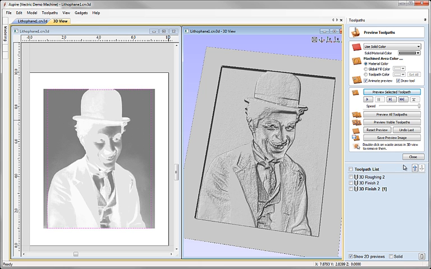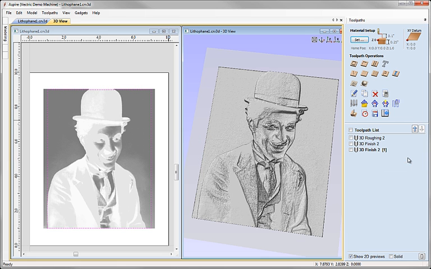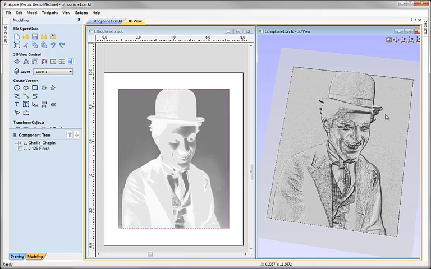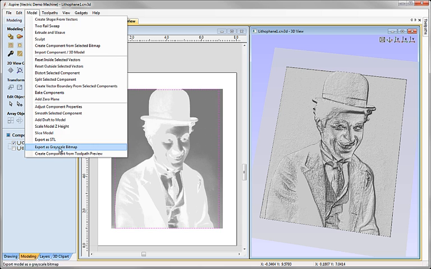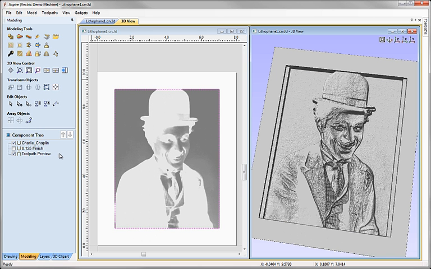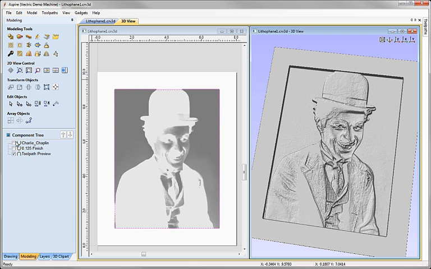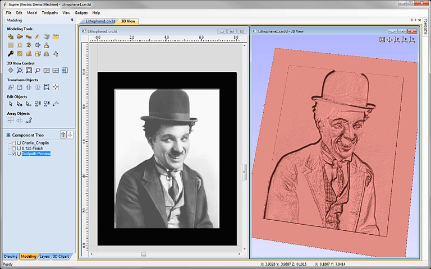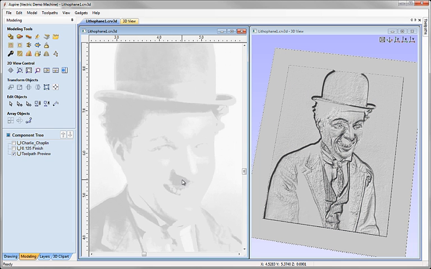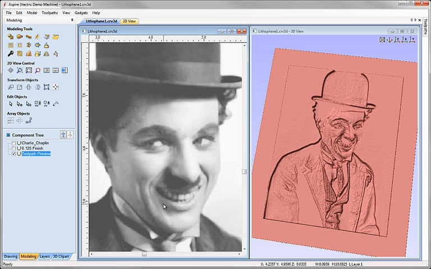Okay, so we can do the same thing we did previously. So our simulation is still there. Even when I close this and it's hidden, it's still there because we've not changed it. And I can cut back to my modeling and drawing tab, go to the model menu item and create another component from the preview. Turn off our original one. Do the same process we did before, make it subtract so that we can see it as we would expect the lithophane to look. Now I'm going to select this item and zoom in a little bit so we can see the face. You can maybe already see that we've captured a lot more detail there.